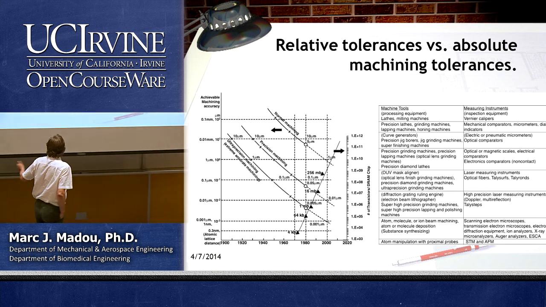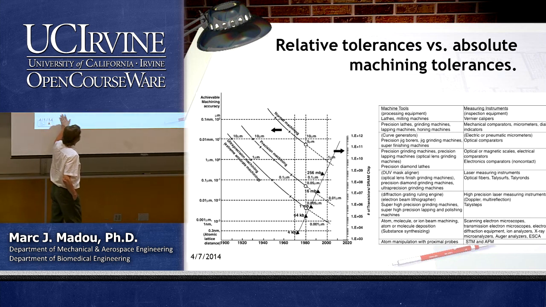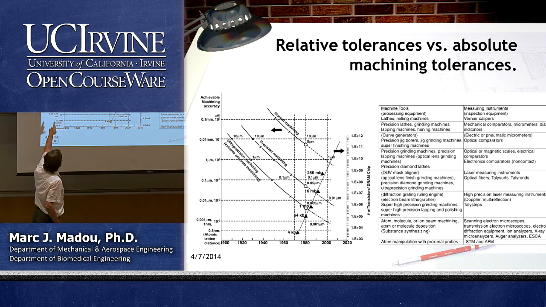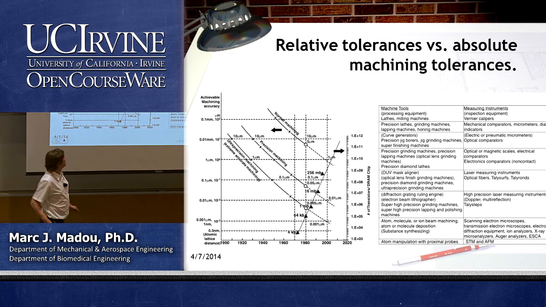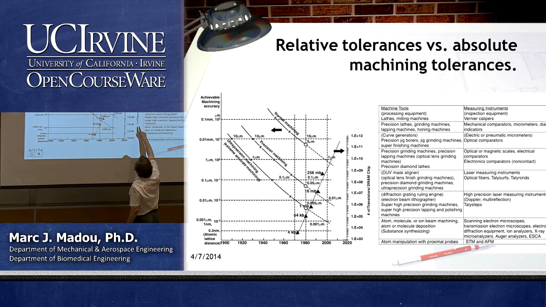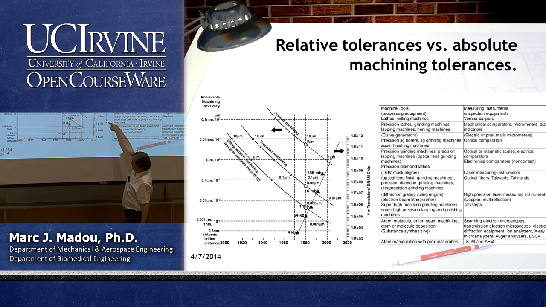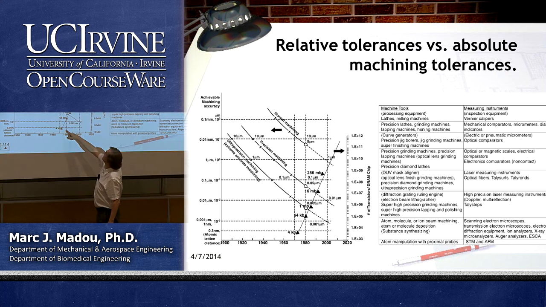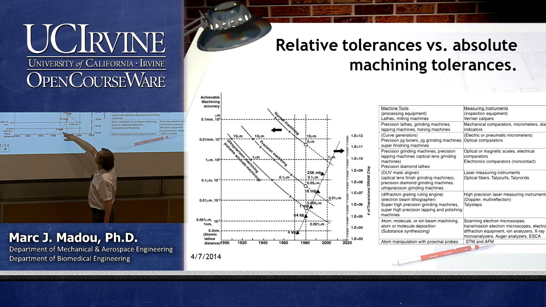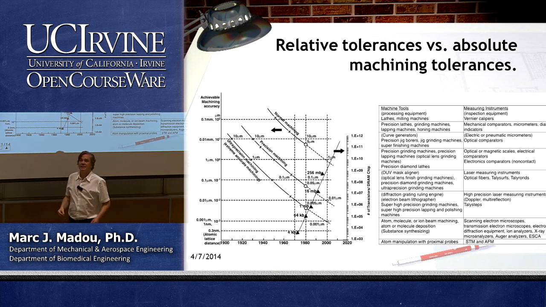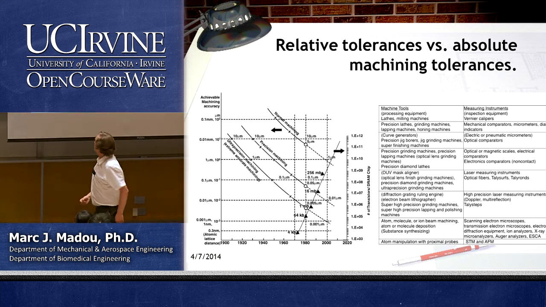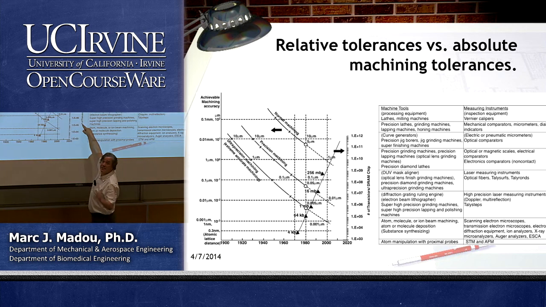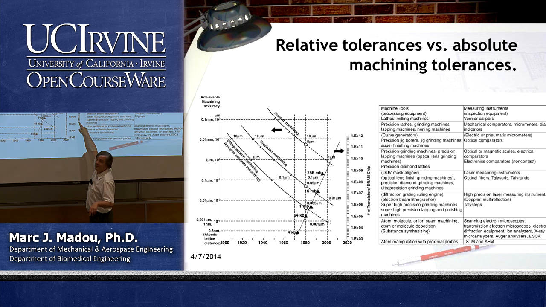What I'm plotting here is the year from 1900 to 2020. What's on the left is achievable machining accuracy. And on the right is the number of transistors on a DRAM. Now you can see that the number of transistors, as time goes on, becomes bigger and bigger because I can make things smaller and smaller. So the fact that this curve goes up is only because it's the number of transistors. It's 1 over, right?